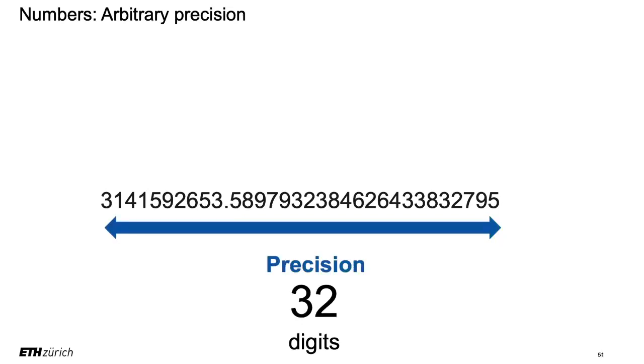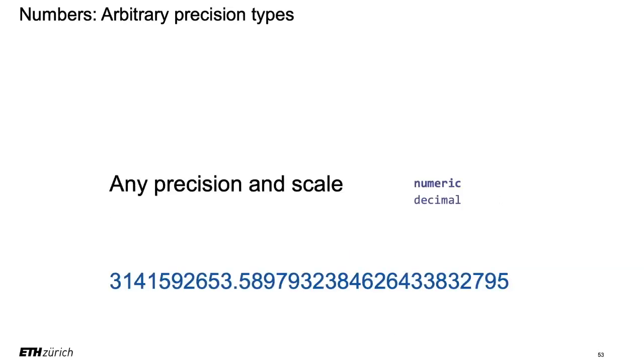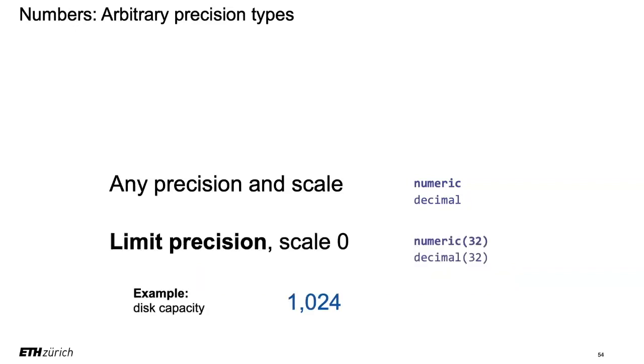So if I want to put a cap on precision and scale, I can define types like that, right? If I don't want any cap, that's just called numeric or decimal. I can put anything I want in there. Of course, when I say anything, there are always the physical limits of the computer, right? But technically, there is no documented restriction. Then you can limit the precision and force a scale of 0. That means we have an integer, right?